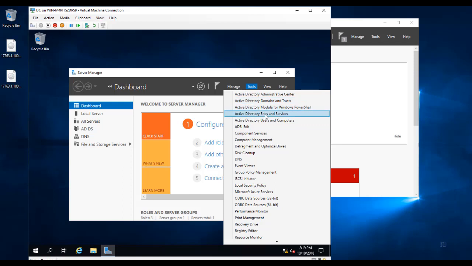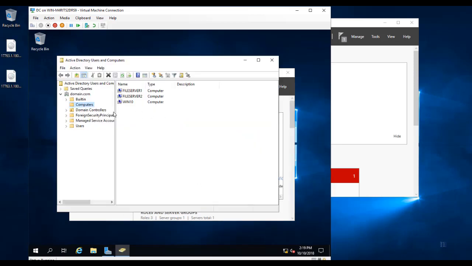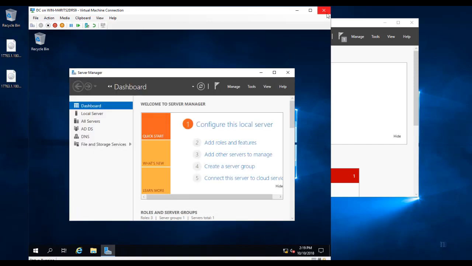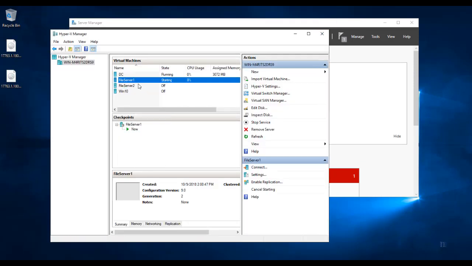Users and computers. As you can see, I added the three PCs, Windows 10, File Server 2 and File Server 1, added to the domain. We do not need the domain controller anymore. I will now start File Server 1, File Server 2 and Windows 10.